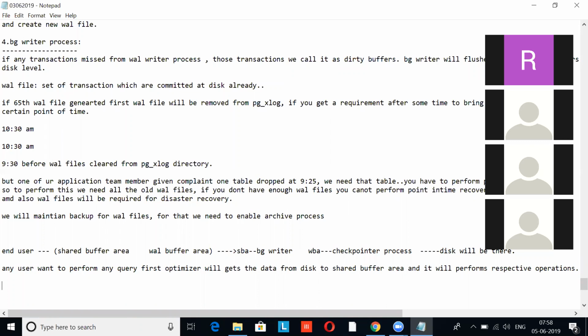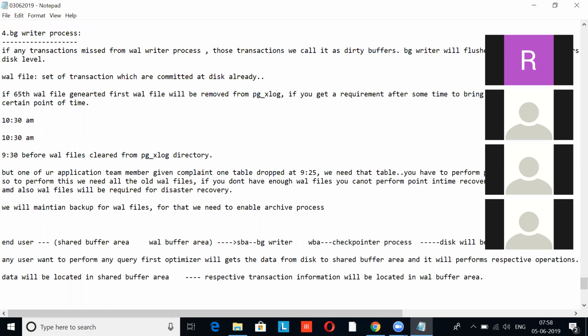So data will be located in the shared buffer area. Respective transaction information will be located in the WAL buffer area.